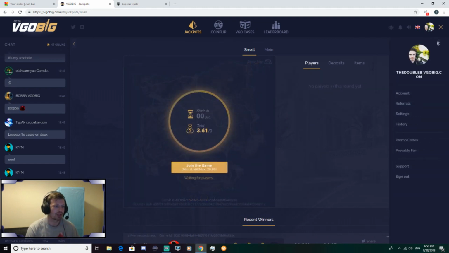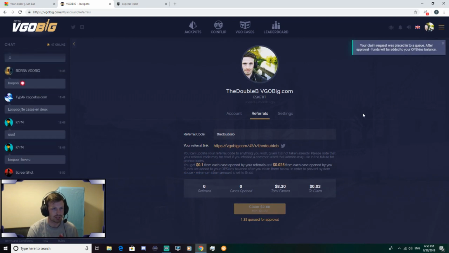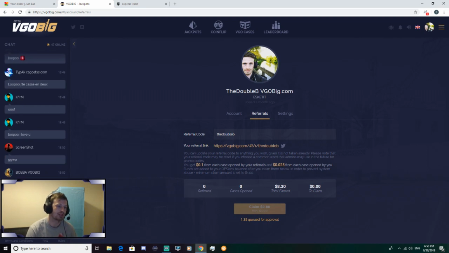Now, also, before I go into one of these pots, you see how it's changed the PUBG map there? So, I'm going to go to my referrals and claim that, because that's still something that goes into my OP skins. So, yeah, you can claim referral. For each case you open, you get 0.025 from each case. Not great, but it's something. And you can get 0.1 from each case opened by your referral.